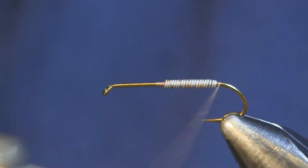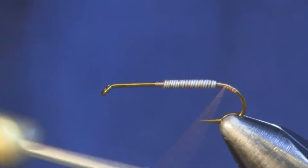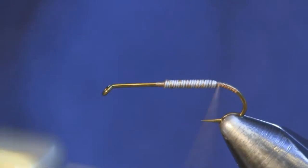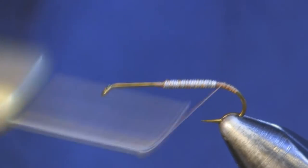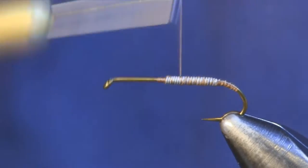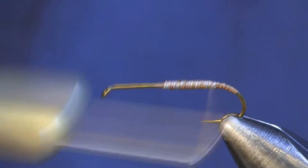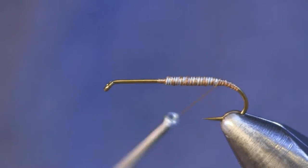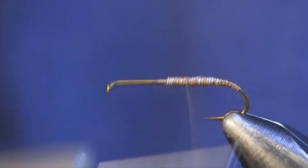Some guys like to braid them. Everybody likes to do it a little bit different. This is a very simple pattern that works for me. I can whip a bunch of these out in a short amount of time compared to braiding and having to keep my tension tight and worrying about it. It's not a pretty fly, but it's one that catches fish. You can see here I covered my lead up so it's not going to ride around.